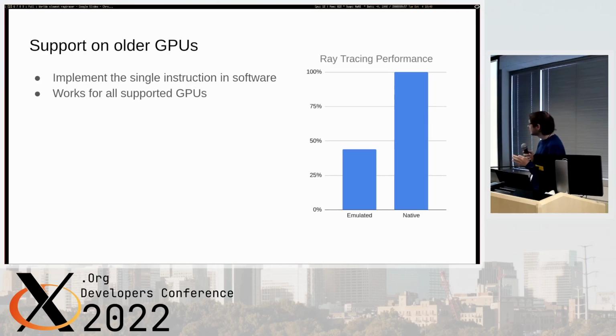And because this is a single instruction, we could actually just implement that instruction in yet another bit of NIR builder and get legacy GPU support. I think this basically works on all GPUs that RADV supports. Some of them may not be particularly useful. Things will run on your Vega APU laptop, but it won't be pretty. And roughly half perf is actually not too terrible. It shows nicely what kind of benefit we get from the hardware acceleration.